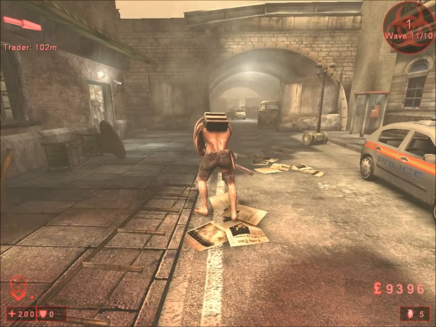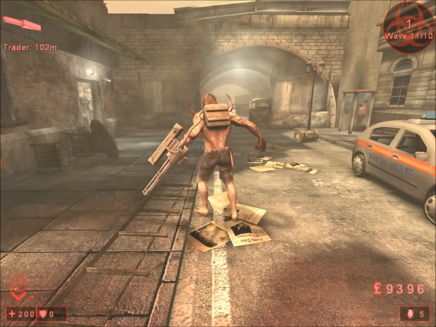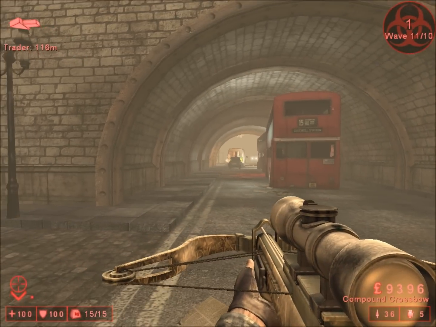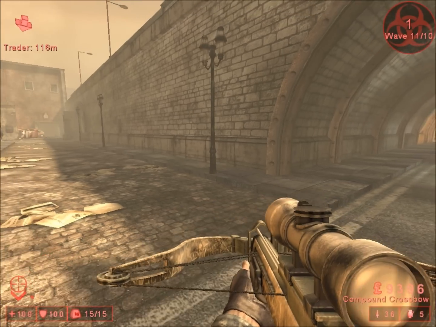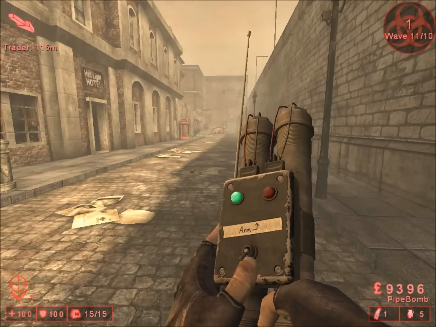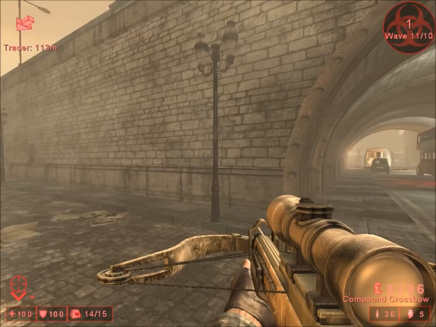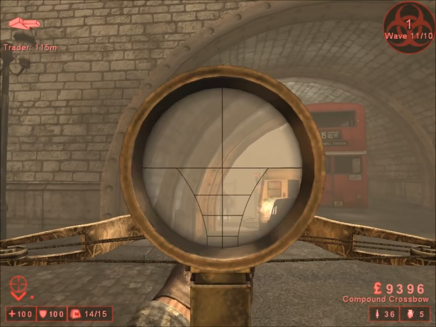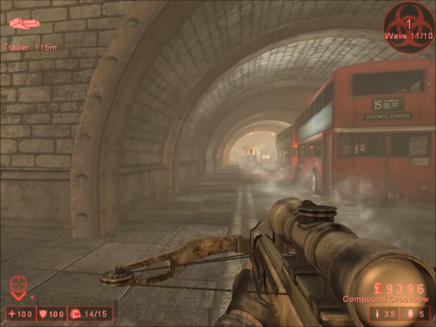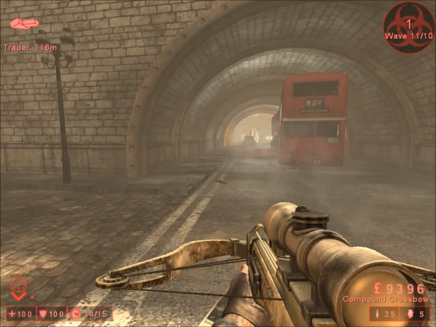Now, I happen to know he's going to come down from the bottom of the street that I'm in at the moment. Or maybe not, he might come up that way, through the alleyway. But I'm basically just going to try and hit him in the head with my crossbow, and I bought a nasty surprise for him as well. These are pipe bombs. They do a lot of damage. I hit him, and he tried to fire a rocket at me.